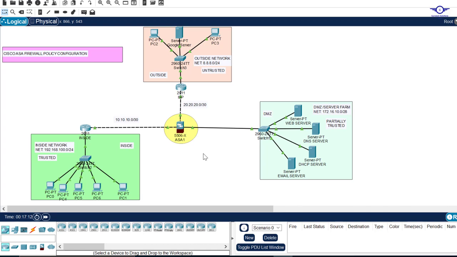It can be done by a router, a firewall, etc. We're going to use this firewall so that it can translate all the IP addresses from inside, and all the IP addresses from the DMZ, when they try to access this Google server here. That's the beginning of Cisco ASA firewall policy configuration.